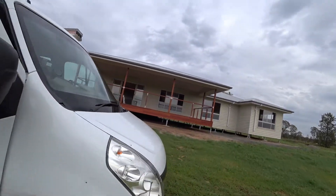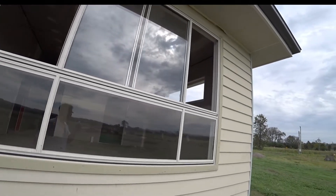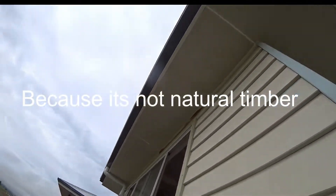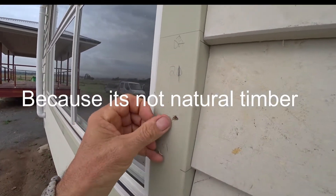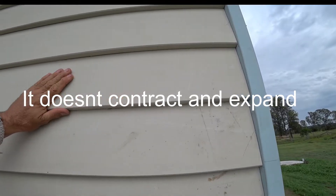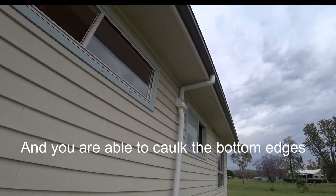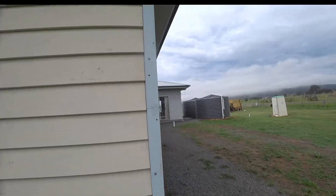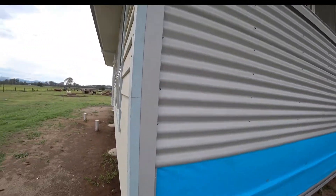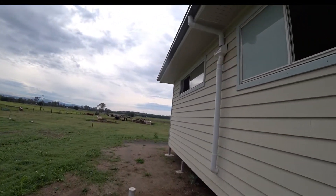So this is the new house - what we've got to do. Brand new linear board, this is the fake weatherboard that they use, it's made out of a fibro product. We've got a gap, all the big nail holes - there are no nail holes in any of these. We've got down pipes for the eaves to do, and around the back here is corrugated iron. This is what it looks like around the back - we still have to do the eaves and the down pipes on these.